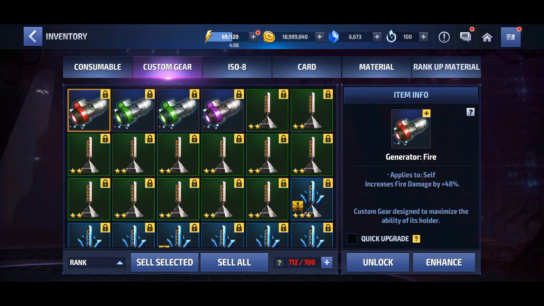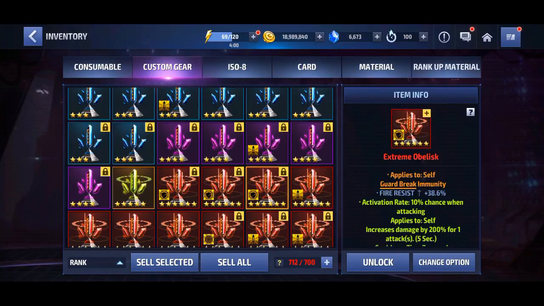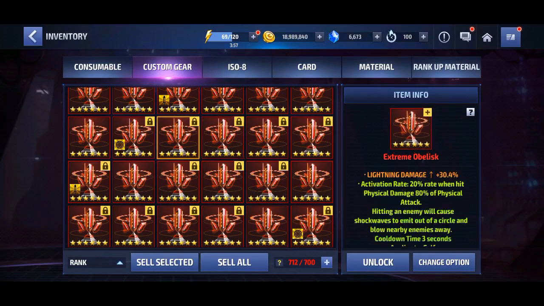Combine, change option for obelisk, for our 6-star obelisk. Here I will select a lock, lock a good one for lightning damage, and unlock obelisks that are not useful to combine for changing option. It will take much time to do this, so let's skip it and go to combine to change option.